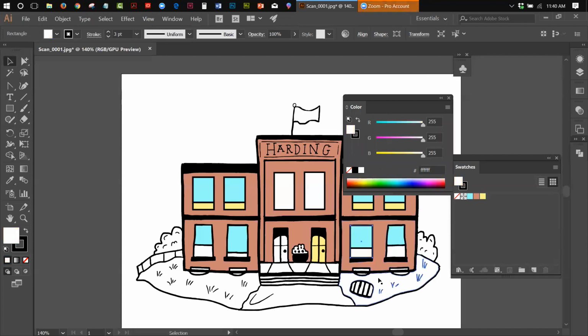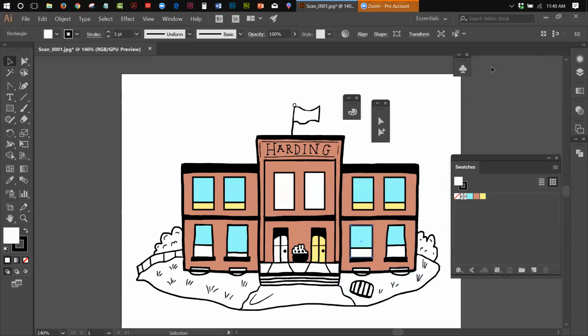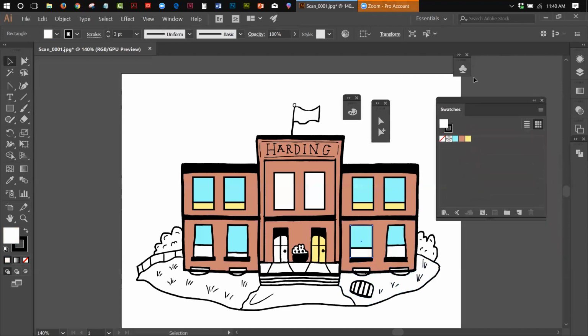Now, here's what I would do. Let me just take this for a second. I would close this down and open this here. We don't need the swatches. So this is our symbols, we're going to need that. Let me put that in there. I'm just doing a little housekeeping for you. There we go. And there's our colors. This we're using. So let's see, what was I doing here?